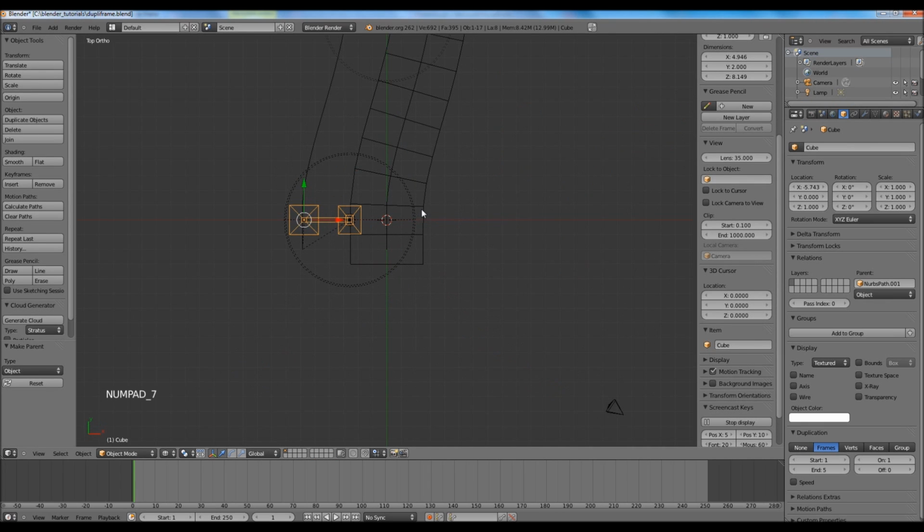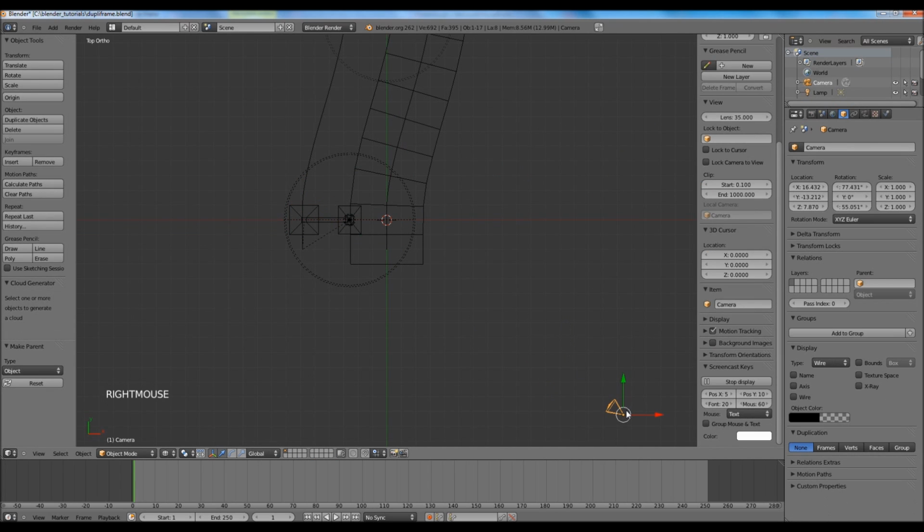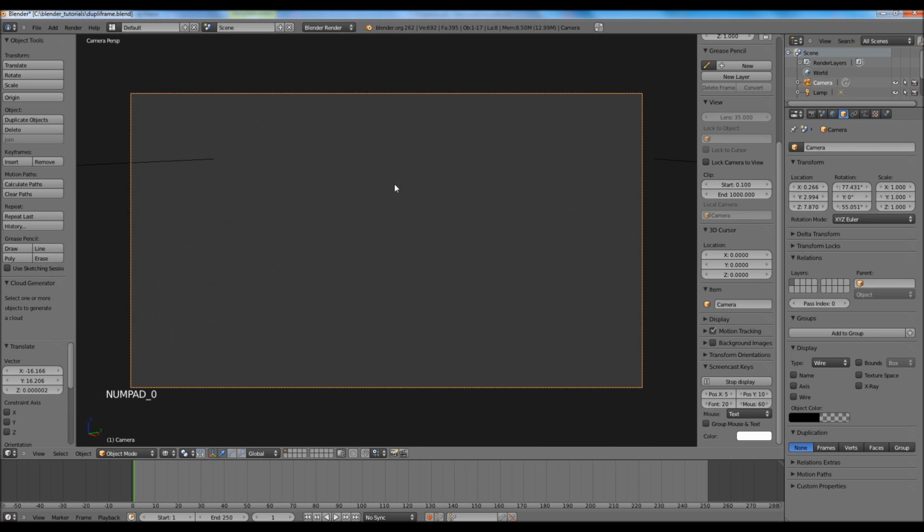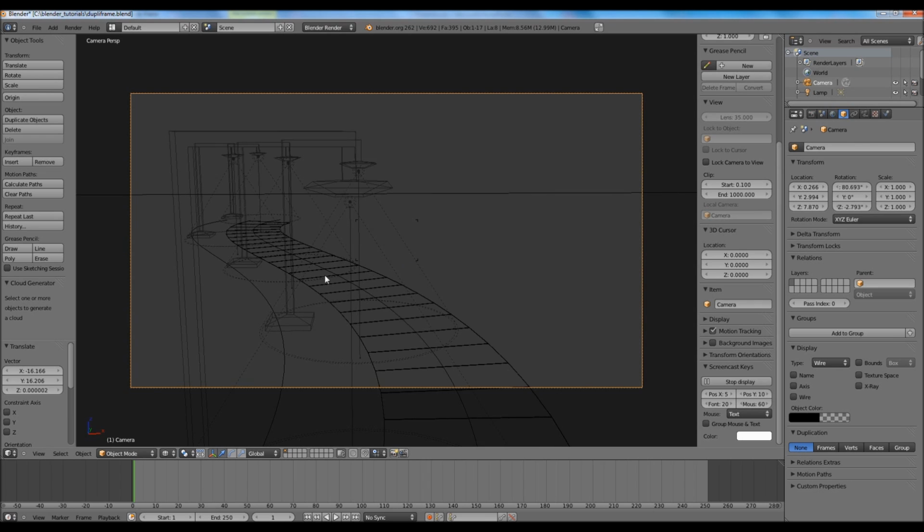So I think so, go to the top view, select the camera, press G to move it, and let's set it here. Press 0 to go to the camera mode, press Shift F to go to the free camera, and let's place it like that.